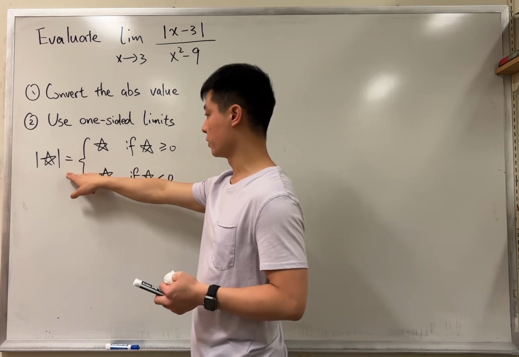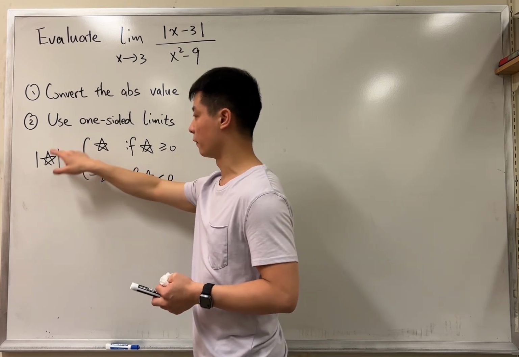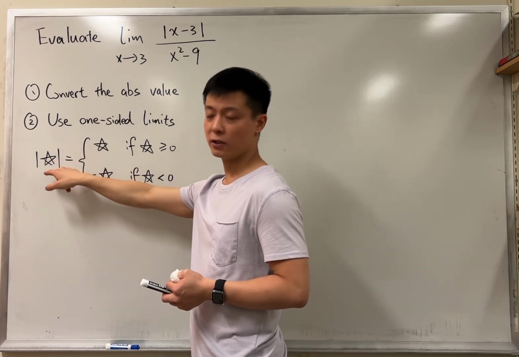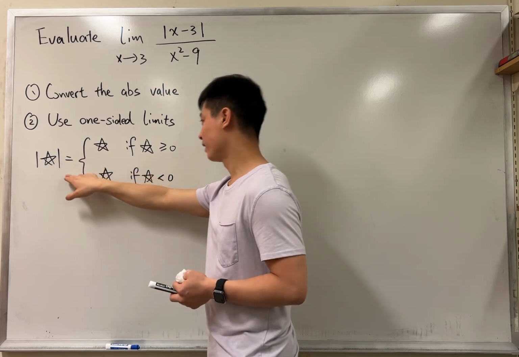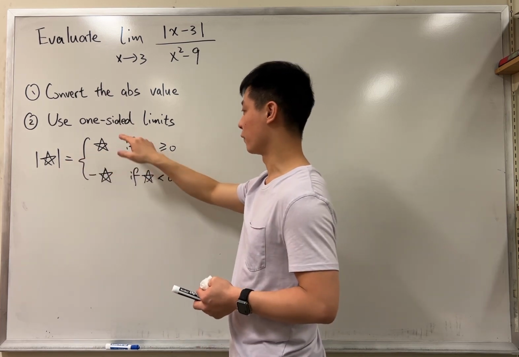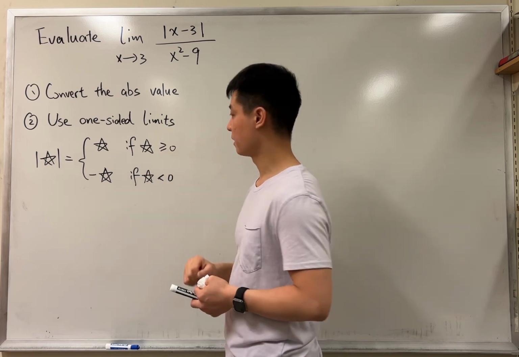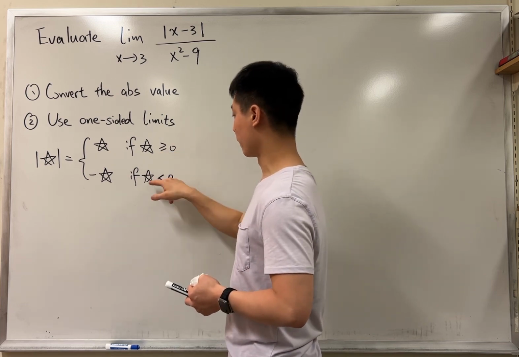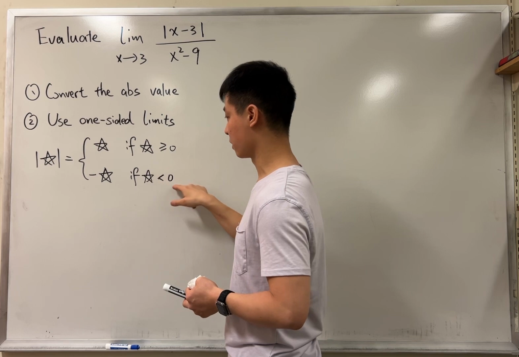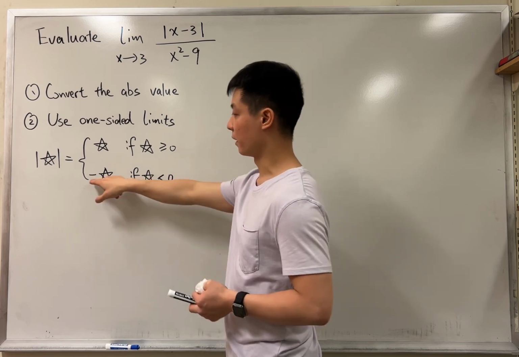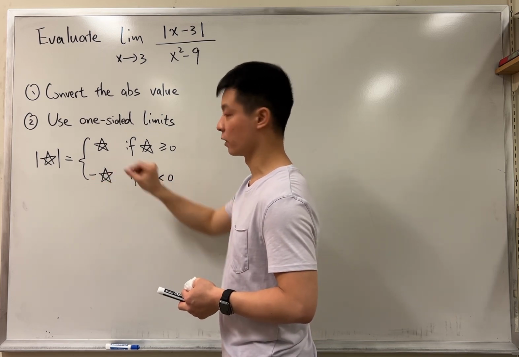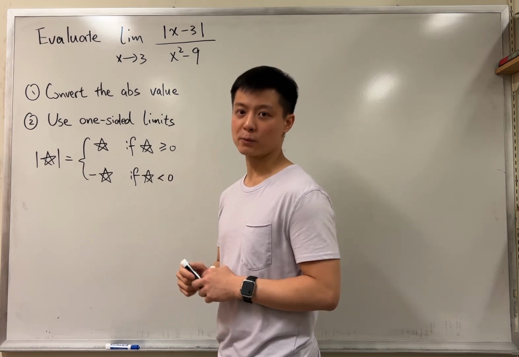We have a template here that says that the absolute value of an expression, or the argument here, is going to equal the expression itself if we know that the expression is greater than or equal to 0. And instead, when we know that the expression is less than 0, then we must put an extra negative sign in front of it when we remove the absolute value.